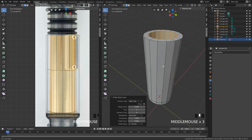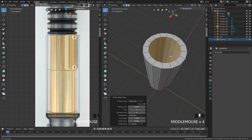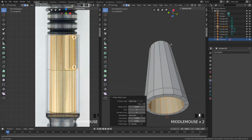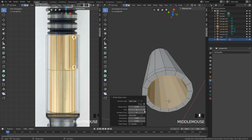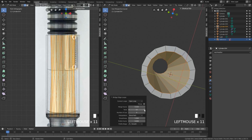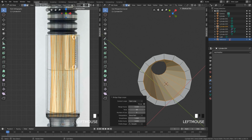I always have an inherent distrust for bridge tools in 3D, but it looks like in Blender it's fairly stable. You can run into the same issue that we had with the grid fill, where sometimes it doesn't necessarily connect to where you expect it to connect, because maybe edges are a little offset, so you can't always expect that. But you can always offset it. Yeah, if that happens, then use the twist attribute here. So just set this back to 0.